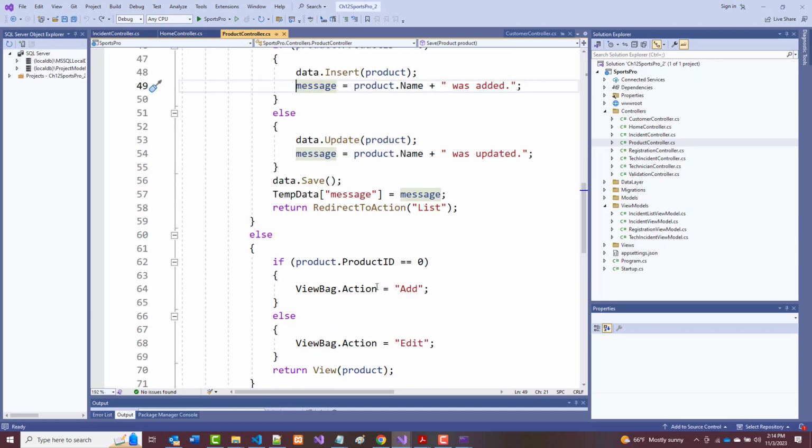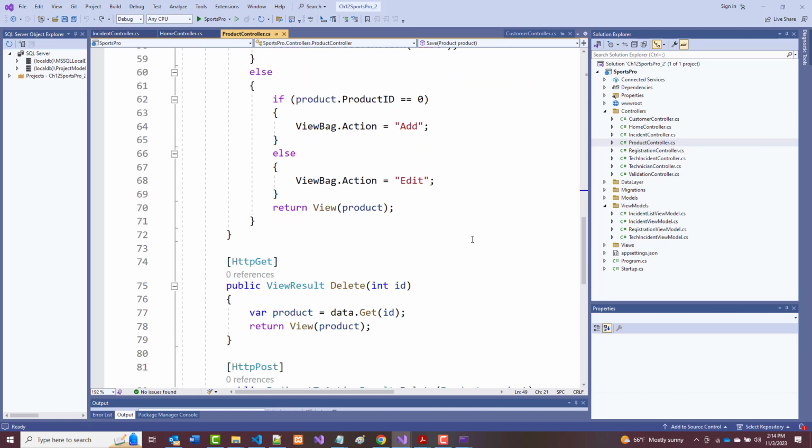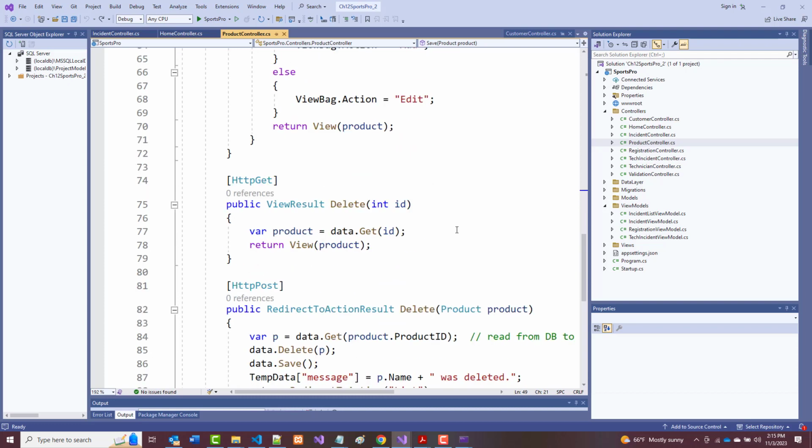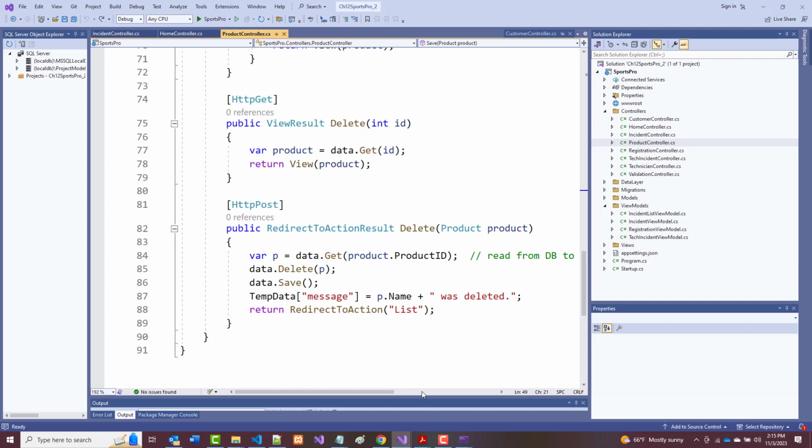And finally, when we go down into here, and in just a second, when we actually go down into the delete, the same kind of thing, but we'll want to say in there that the product was deleted. All right. And again, I'm not trying to be whatever here, but it's not rocket science. We're doing a lot of similar stuff in here with whatever it is we're working with. So there's the delete.